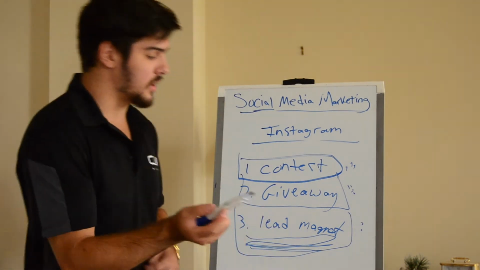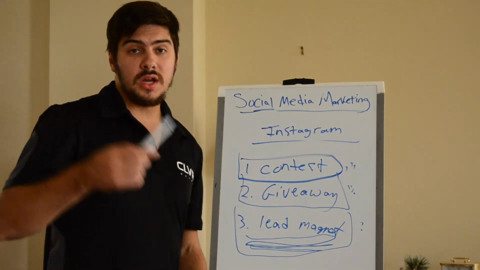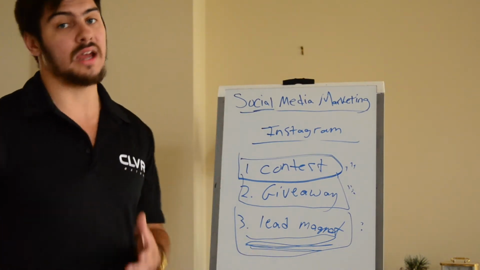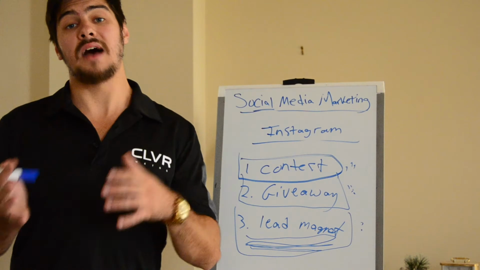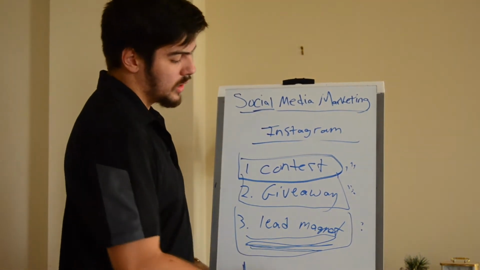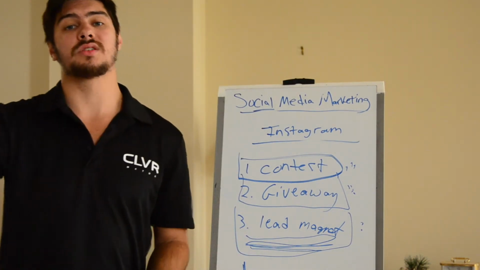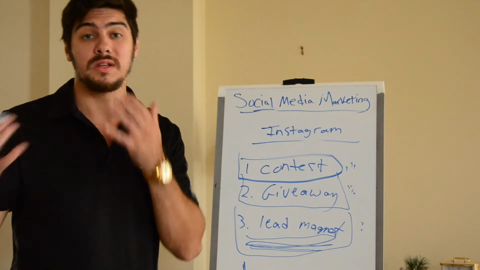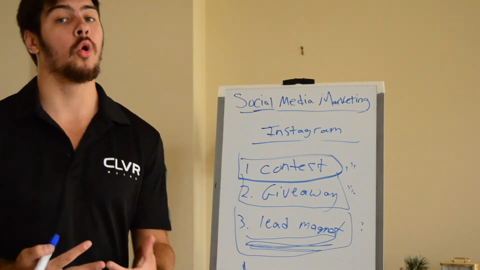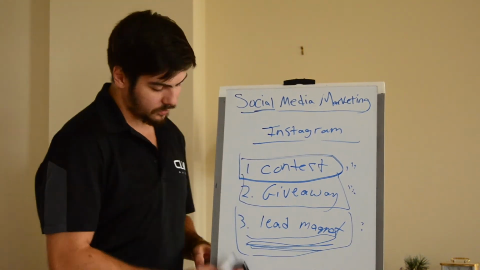So a lead magnet could be, an Instagram could say, hey, we're in the fitness niche. Download my free cheat sheet on how to lose 30 pounds in the next 30 days, right? We're using that example. Here's how to get the cheat sheet. Step one is to follow my account, and step 2, which you guys may not even be able to see here, is to then send me a message saying 30 pounds in 30 days. So 1, I can track where these people are coming from, and 2, they have to send me a message and follow me, so I know they're now part of my following because they had to send me a message and give me a follower, right?